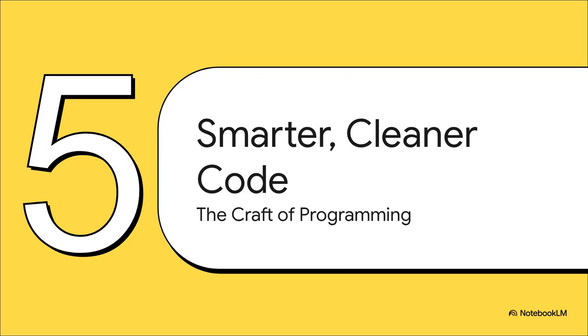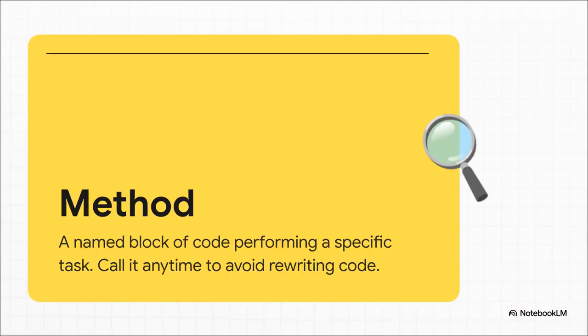All right, so we've got all these amazing tools now. But, as our programs start getting bigger and more complex, we really need a way to keep everything organized and to stop ourselves from writing the same code over and over. And that is the final piece of the puzzle for today. A method is basically like creating your very own custom command. So let's say you write a little block of code that perfectly calculates the area of a square. Well, instead of copying and pasting that code every single time you need it, you can package it all up into a single method, maybe call it calculate square area. Then anytime you need it, you just call that one command.